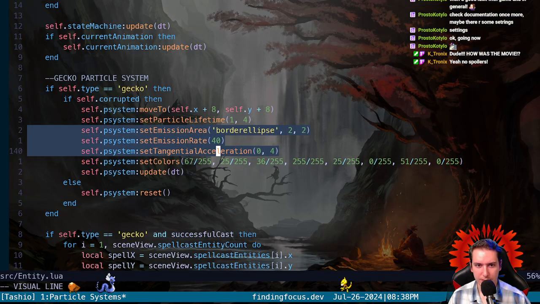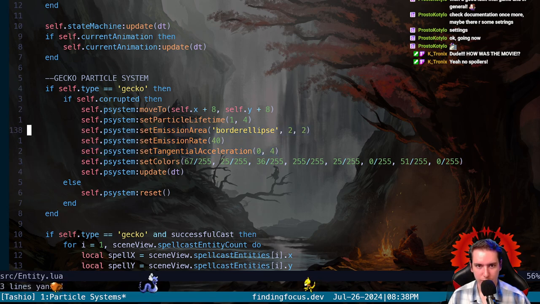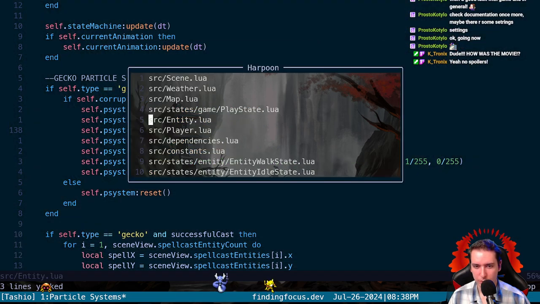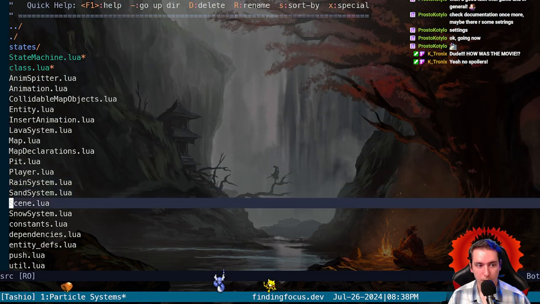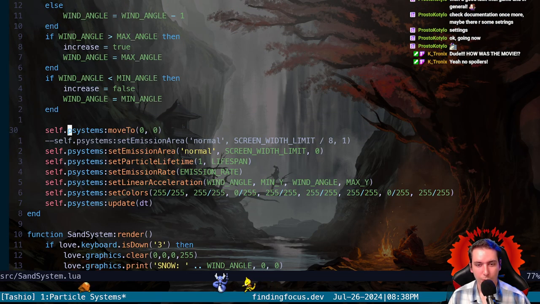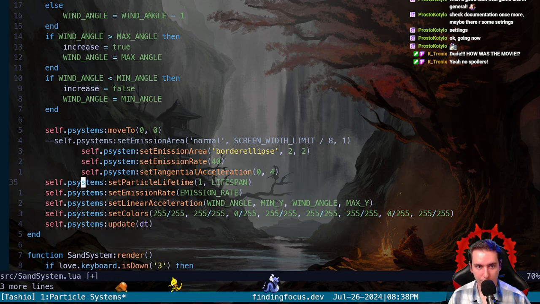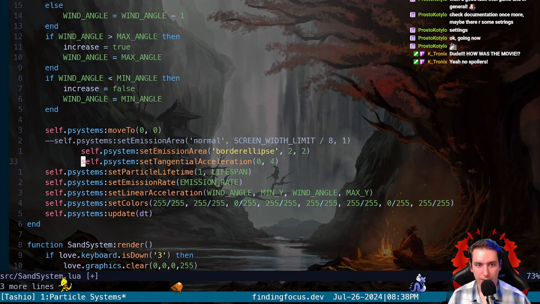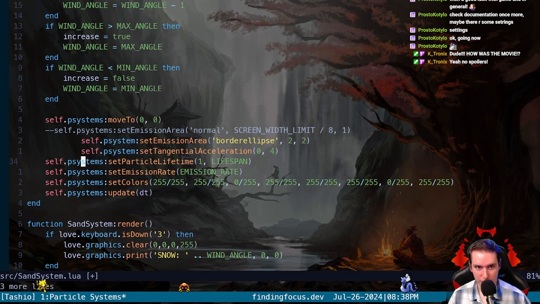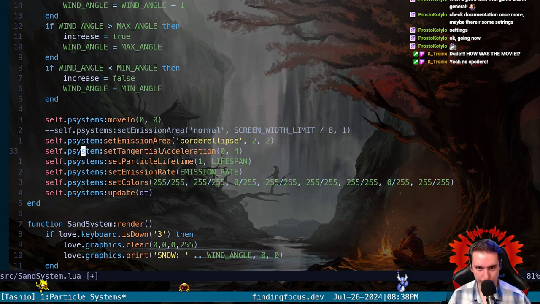And then we did a set tangential acceleration with an emission rate. So let's try to do something like that. And we will come in here to sand system. And we will put an emission area, not of normal, but of border ellipse. We'll set the particle lifespan. We're setting the emission rate. And then we want to set tangential acceleration.